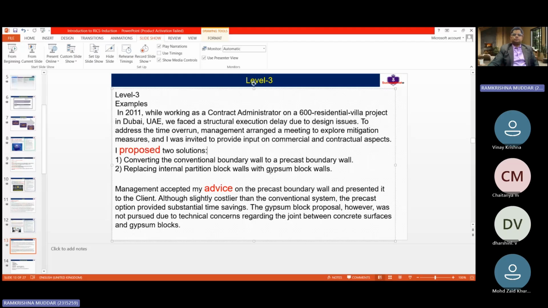Management accepted my advice. Every line should be only about I advise, I advise, I advise. It's like a running family: I advise my son to go to school, after school he has to go to coaching classes, I advise. Everything should be advice. It's advisory, where you are at the final, highest level. You are the one who is advising everything. Understand?